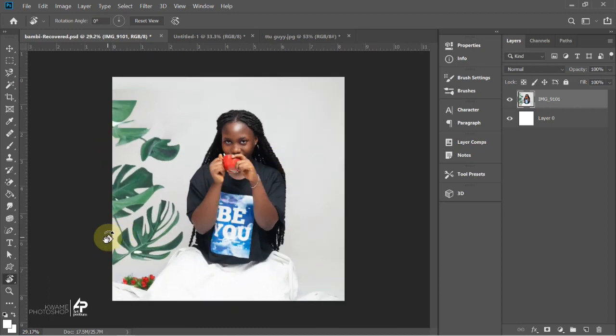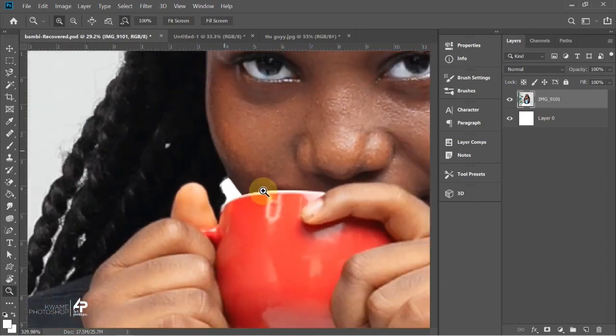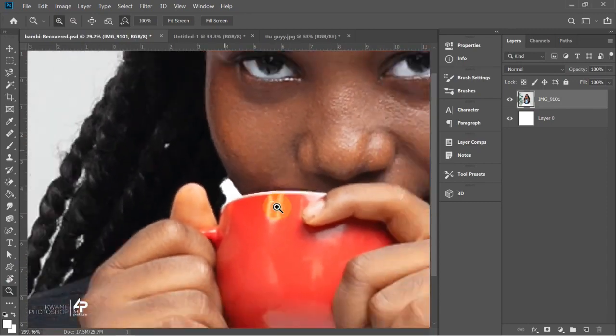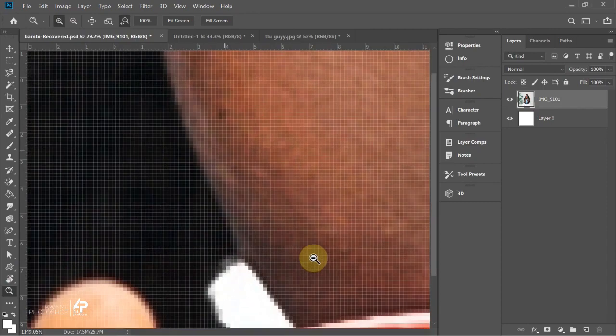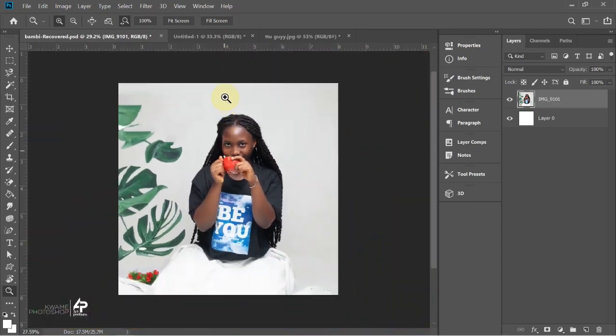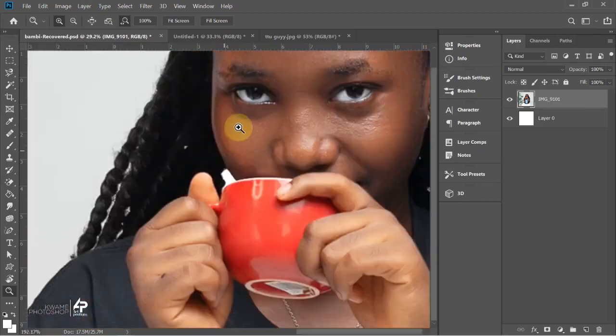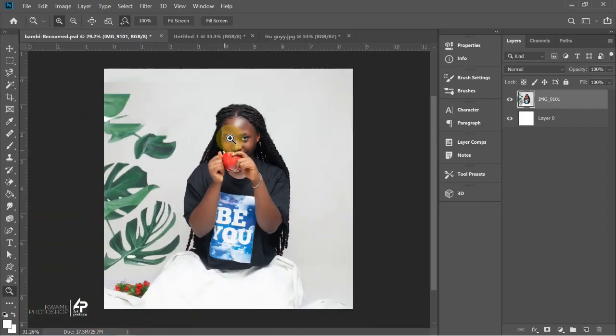So I think the last tool here is the zooming tool. The zooming tool allows you to zoom in on a specific area in your picture or an object. If you want to zoom into, let's say, the mark she's holding, I can just click and drag, and it's zooming in, and I can drag back and it's zooming out. So zoom in and zoom out is just like that.